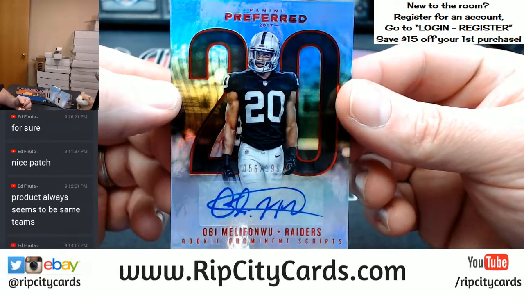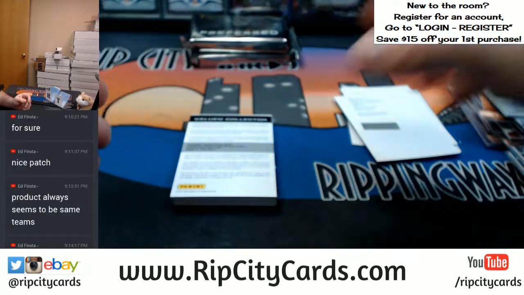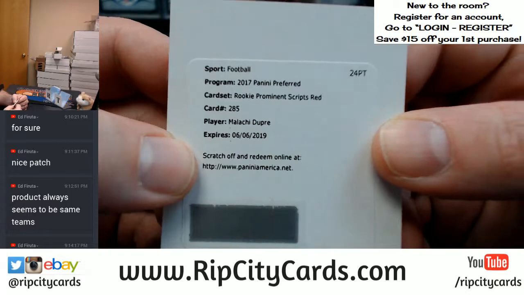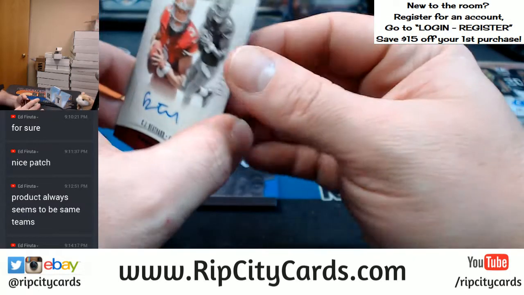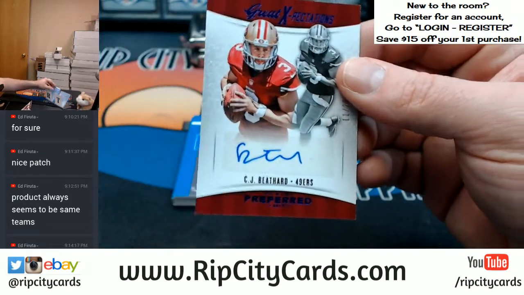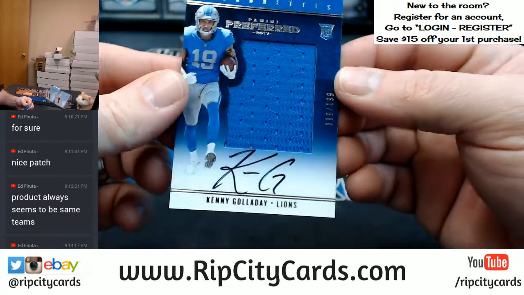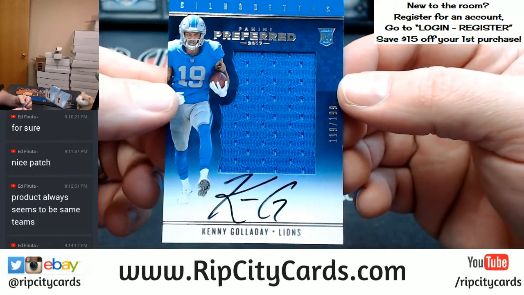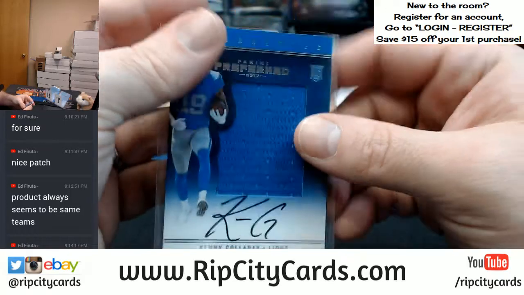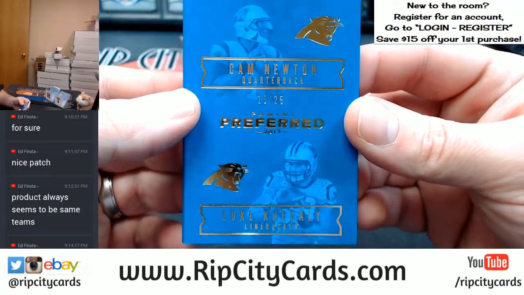56 out of 199, Obi for the Raiders. Dear valued customer, rookie prominent scripts red Malachi Dupree. Beathard, 11 out of 25 for the Niners. Great Expectations. Rookie silhouette is 119 out of 199 for the Lions, Kenny Golladay. I do love a Preferred rookie silhouette card. Nice one for the Carolina Panthers, 18 out of 25, Cam Newton and Luke Kuechly.